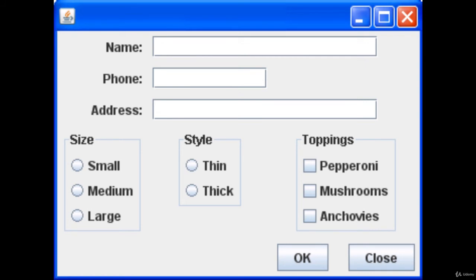This name field is a label, there's a text box, a radio button, a checkbox, and one more thing which I've not told you, that there are buttons also. OK and close come under button. These are basic GUI components. I've told you many times that these types of GUI components are used basically on each and every application which I've seen throughout my life.